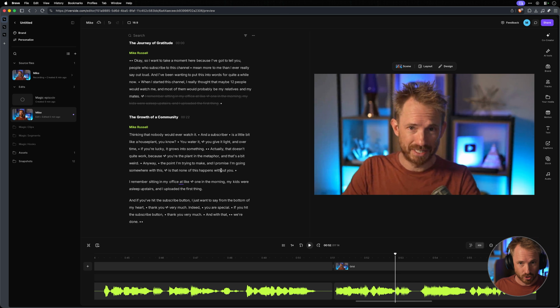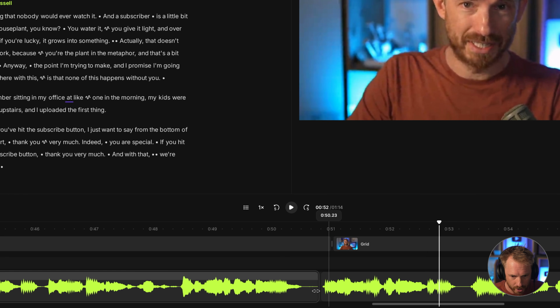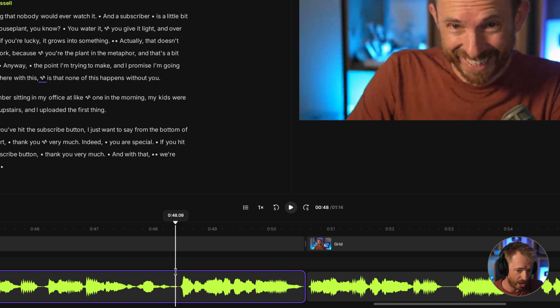Now, if you want precise control, the timeline is absolutely still there. You can drop into the timeline whenever you need to. Look at this. This is my timeline, and this is my audio here. You'll see I've got audio handles just like Premiere, nice and smooth. If I want to tighten that cut, I can, and I can move the playhead here if I like old school working with the timeline instead of clicking words.